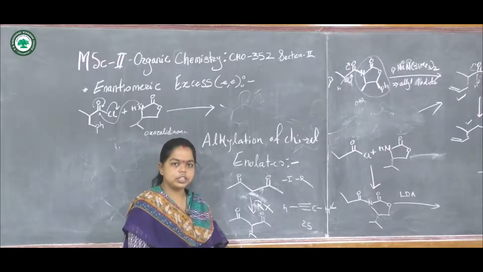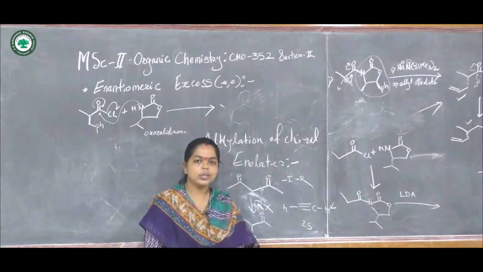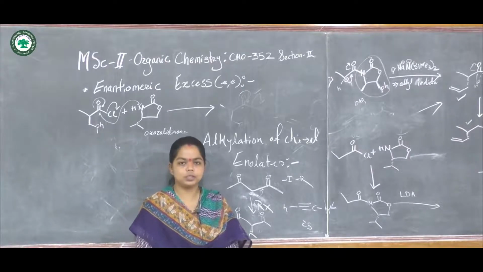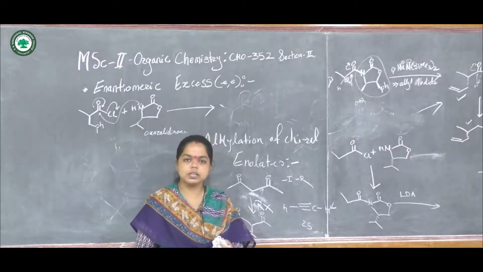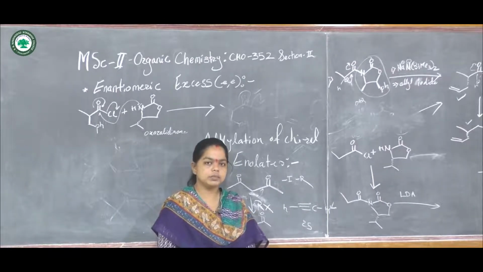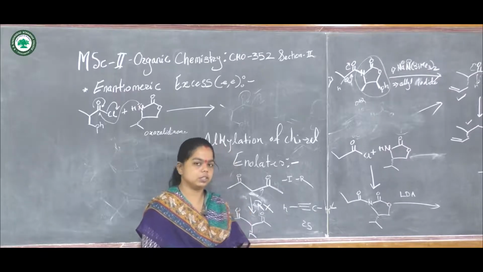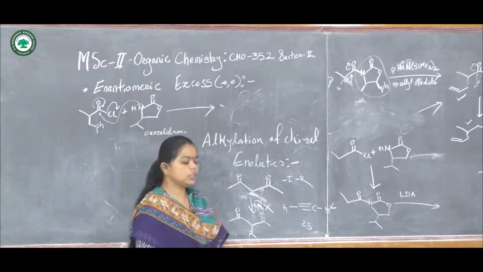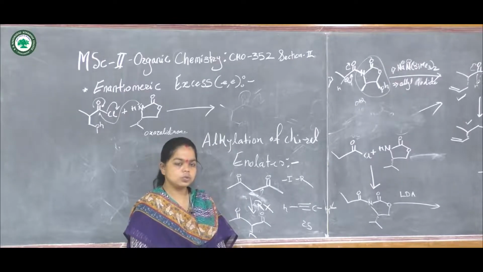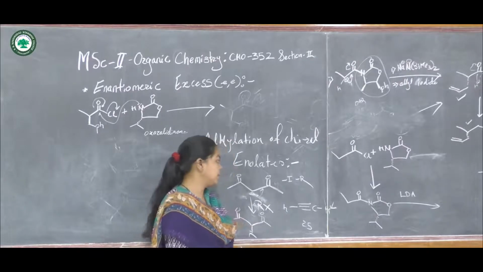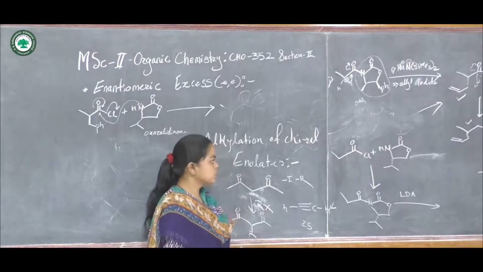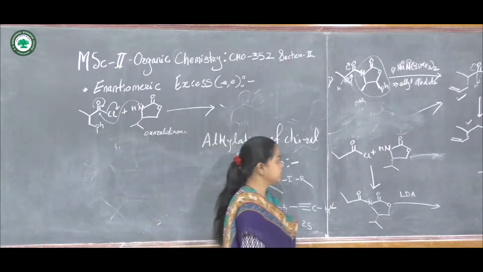So enolates are generated from acidic compounds. Now the acidic compounds are those containing a strong electron withdrawing group. The strongest electron withdrawing group is the nitro group, then comes the aldehyde and ketones, and then the cyanide, ester, amides, etc. So nitro group containing compounds are very acidic in nature, having an acidic proton. In that case also we can generate the carbanion, and in ketonic compounds we can also generate the carbanion. So a similar example we are going to study here.